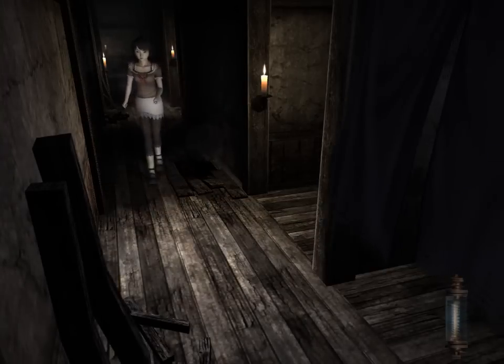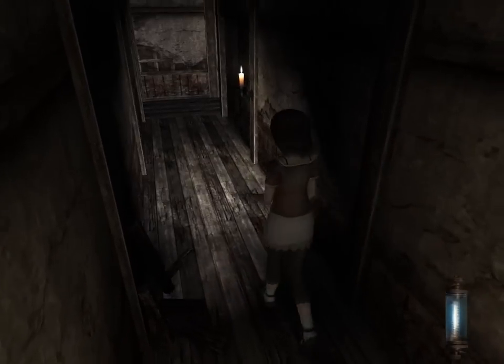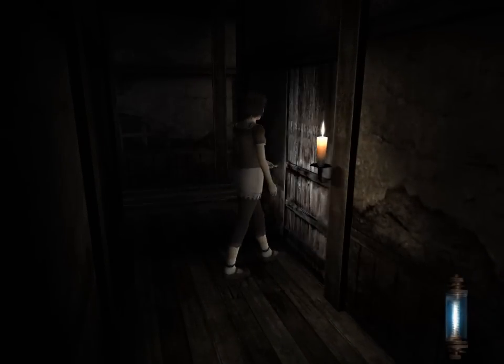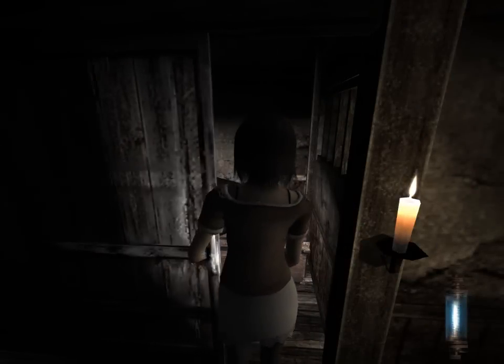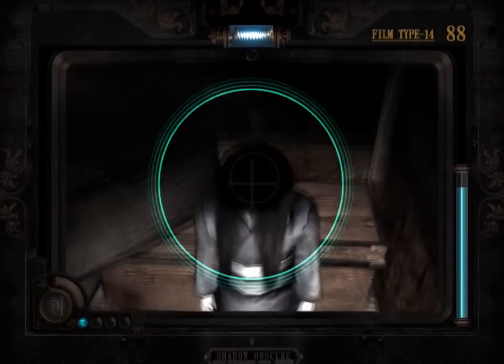I suppose for someone being their first time through, this particular part can be a bit of an annoyance considering they don't really give it a hint as to where to go, but in all reality, the Kiryu house isn't really that big. It's definitely not as big as the Kurosawa house.